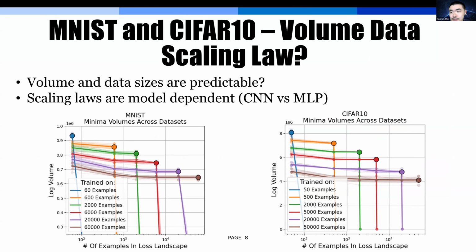And I also did this for some more problems, and I found, interestingly, there's some sort of scaling law here between MNIST, CIFAR. You can imagine that all these dots sort of lie in a straight line, and they do quite lie in a straight line, but there's a scaling law here between the amount of data and the log volume that you get. But it's sort of dependent on the specific architecture, using CNN, MLP, as well as the number of parameters. So I don't think it's that interesting, but it is surprising.